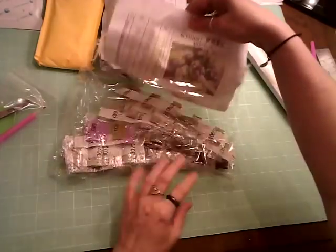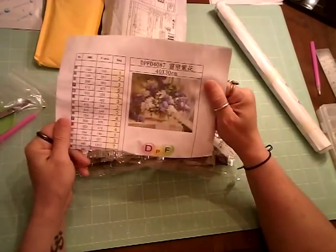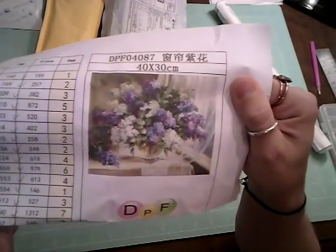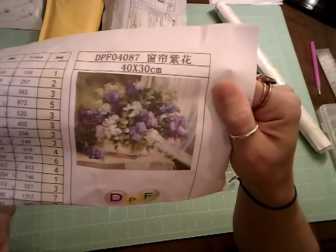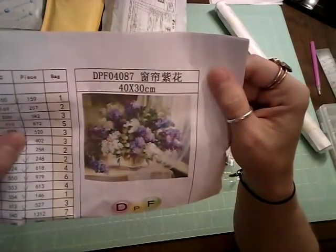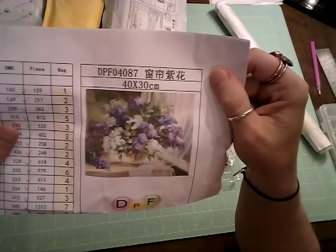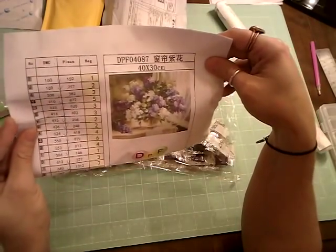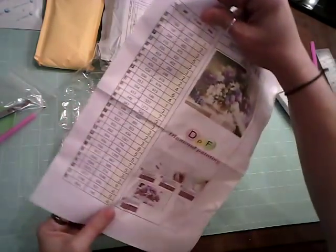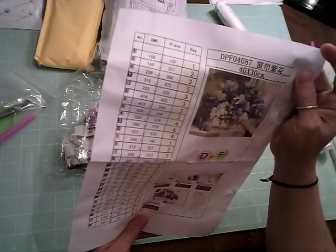So unfortunately, well, I bought this one specifically for my mom. She's got these colors in her house, and I thought this would just be so pretty in her dining area. And I had her choose from a few of them, and this was one of the ones that she liked. So she knows I'm up to something, but she doesn't know which one, and she doesn't know when. So this came for her, and it looks like it's from DPF on AliExpress. Yeah, DPF diamond painting, and they don't have them numbered.